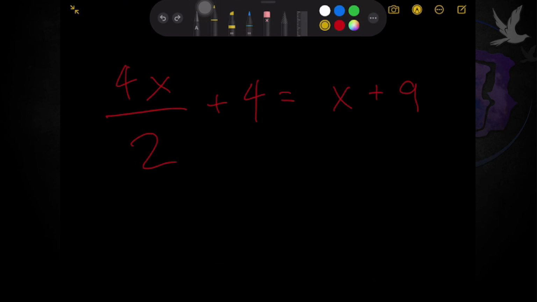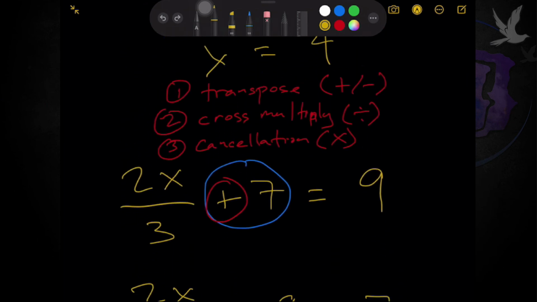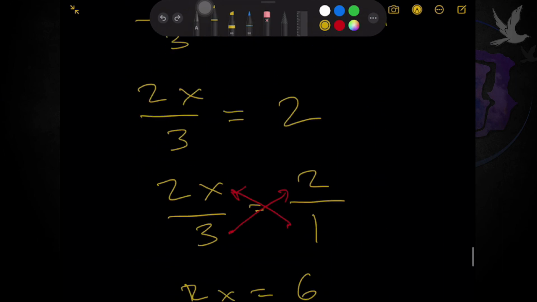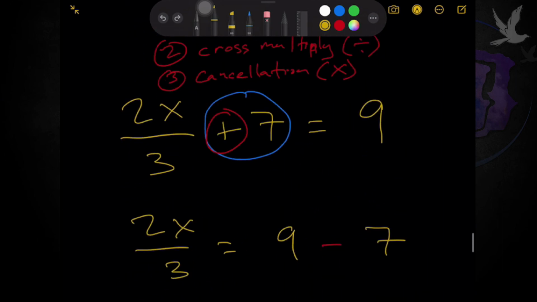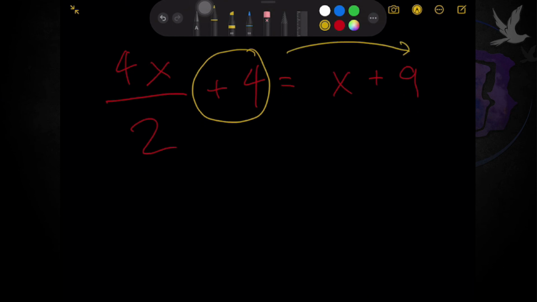So, in other words, you need to do the transposition. Ano yung process kanina again? First is to transpose, second is to cross multiply, then third is to cancel. Okay. So, first things first is to transpose yung mga addition, subtraction factors natin, which in this case is positive 4. You're going to transfer it to the other side of the equation. So, ganun muna ang gagawin natin, okay?